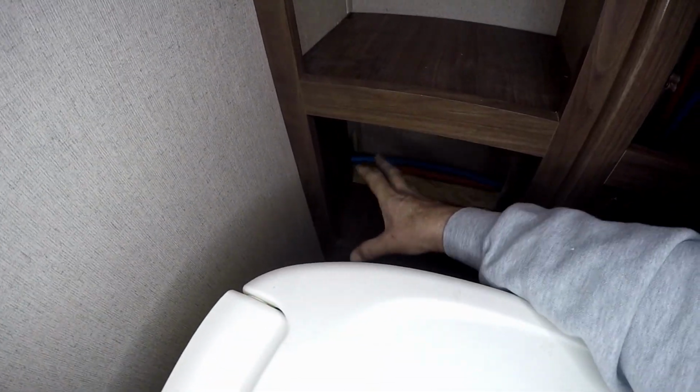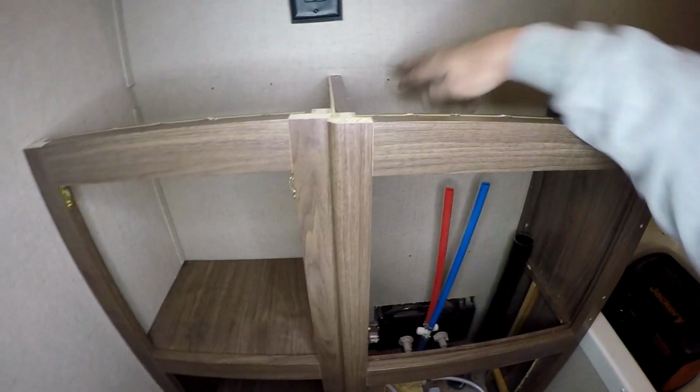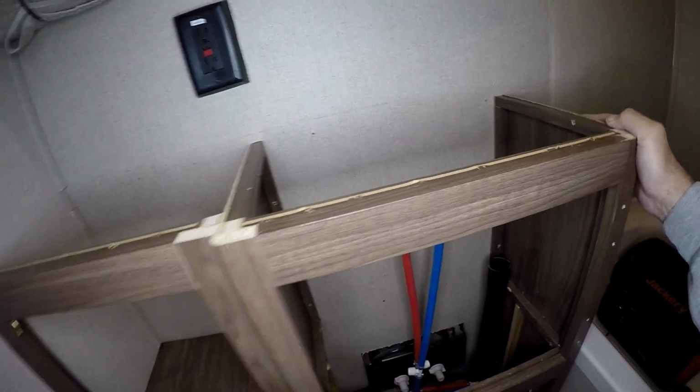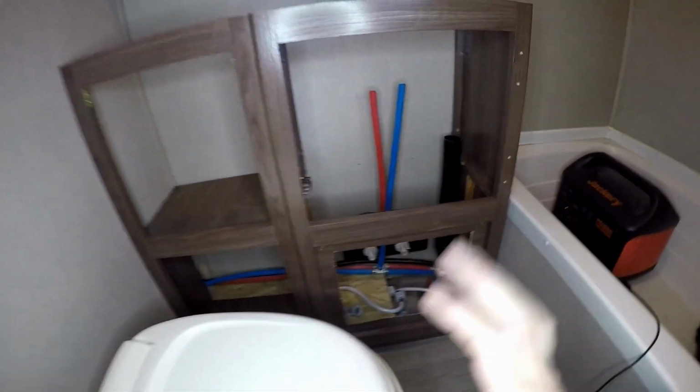I'm gonna start getting this built in place, start reattaching the cabinet to the wall. One of the things I'm also going to do is put some silicone in each one of the holes here that were from previous when this was mounted. That way it's sealed up. A lot of these are going to be new holes anyways, so I'm not too worried about that.